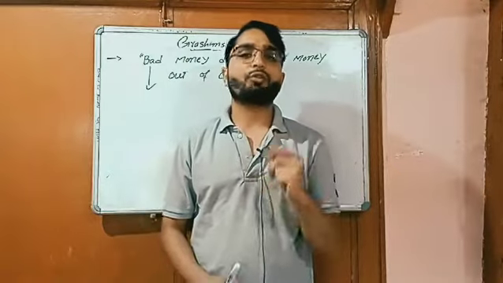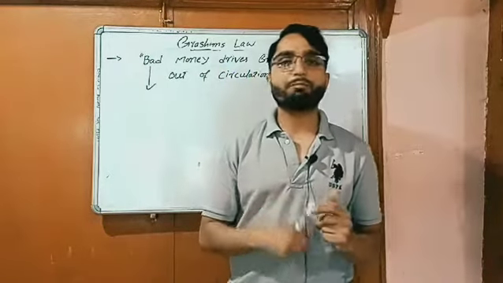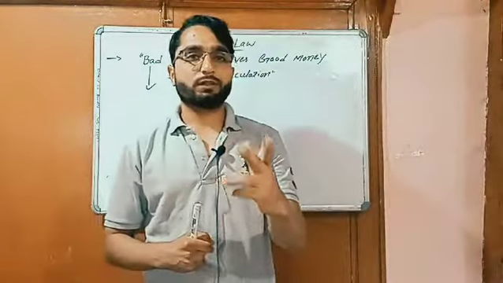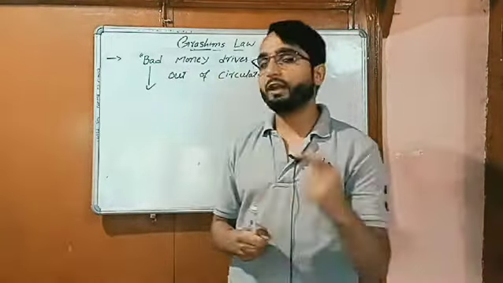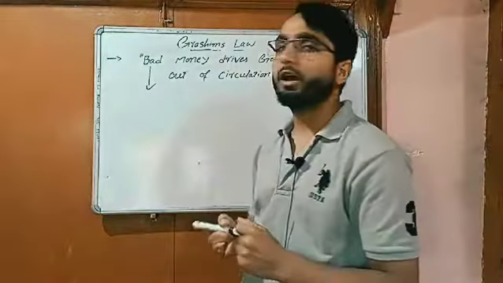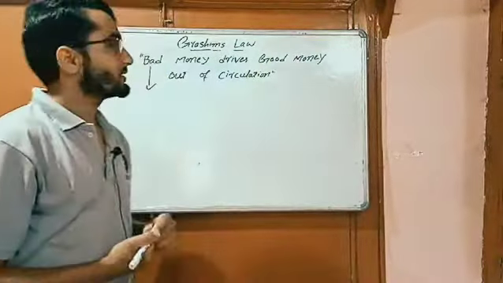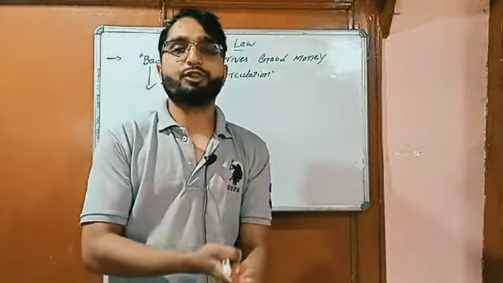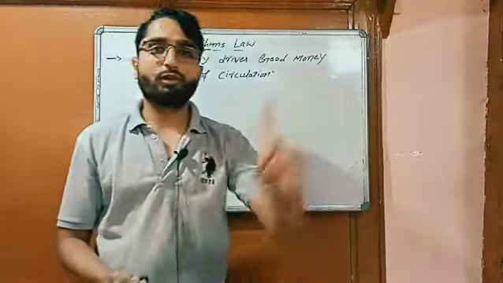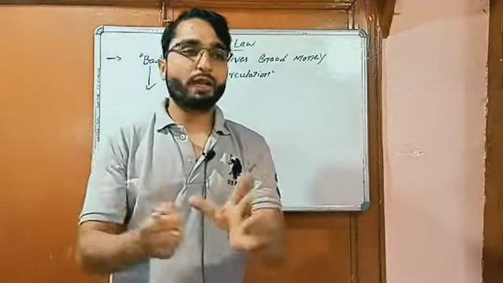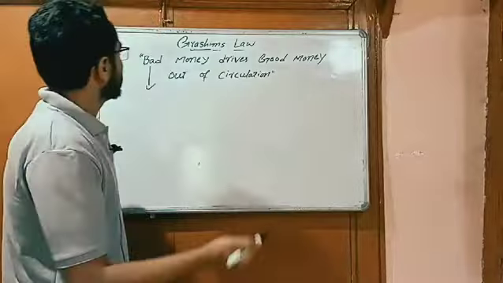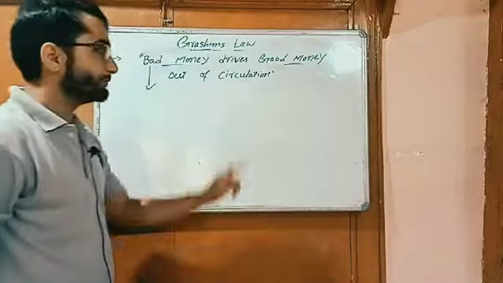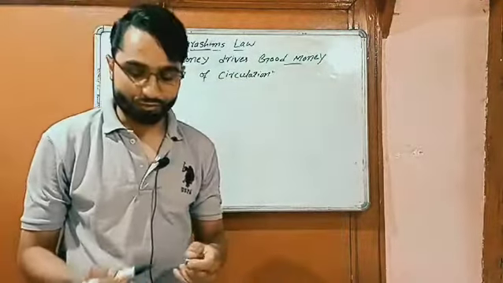The topic which we are going to discuss today is one of the important laws in economics, known after the name of Sir Thomas Gresham, and the law is known as Gresham's law. Now, what this law states is that when good and bad money are in circulation and both are fully legal tender, so what happens in this case? He says that in this case, bad money drives good money out of circulation. Bad money drives good money out of circulation.